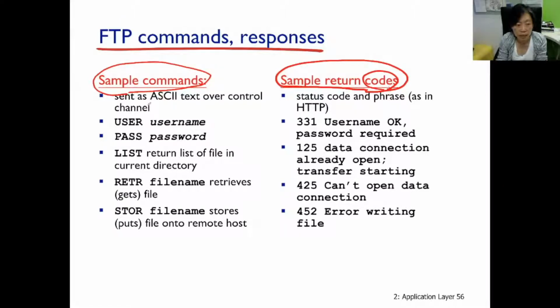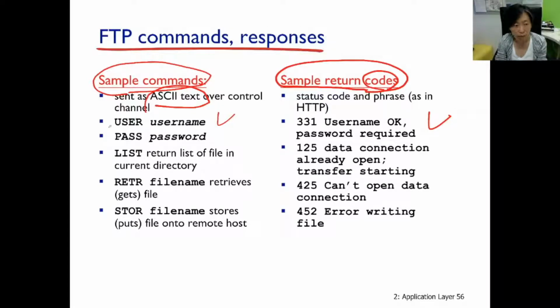All right, let's look at the example. Oh, and by the way, again, in FTP, messages are in ASCII text. Data, however, on the data connection could be in bytecode. All right? So the control connection is always sending ASCII text messages. And the control connection is also allowing the server to send back status codes. Okay? So these are all on the control connection, only the data is on the data connection.